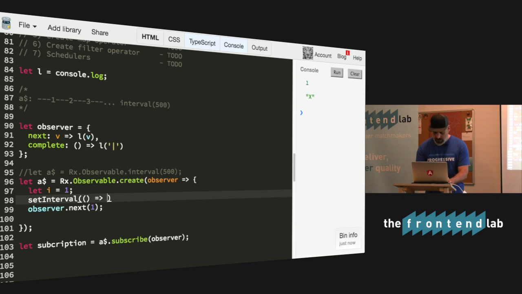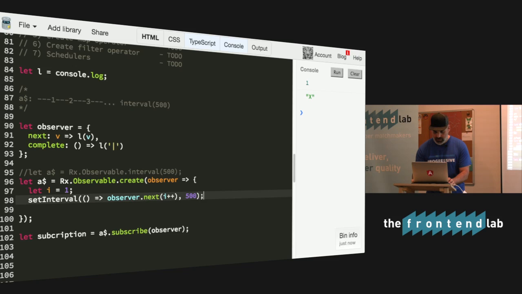So I'm going to use the observer, and as we did before, I'm going to use next, that is just pushing this value within the stream. I'm going to increment this value and use the same delay that I just said that I wanted to use. This will set the interval. So let's just try it.